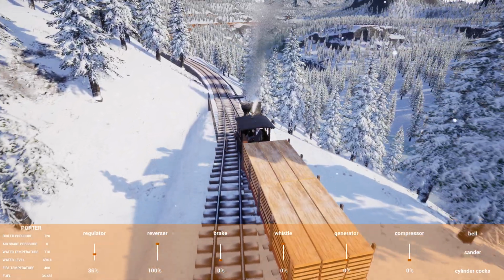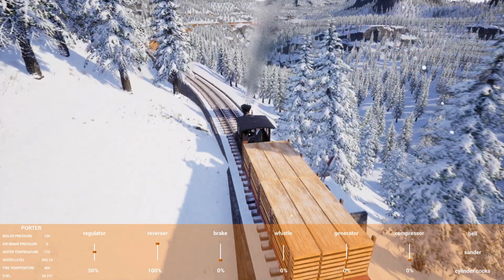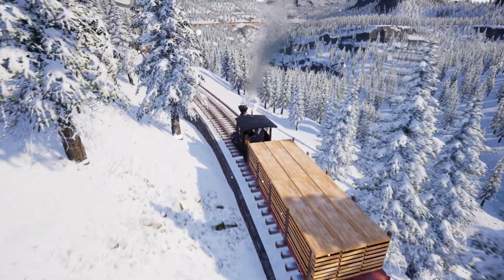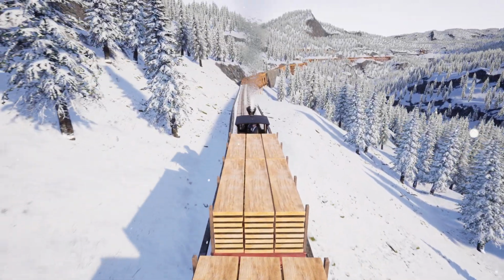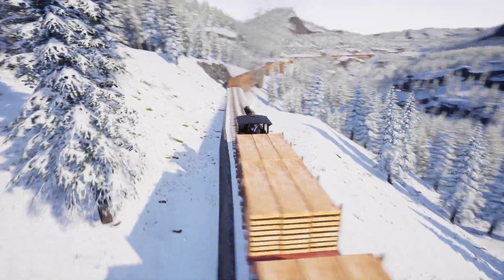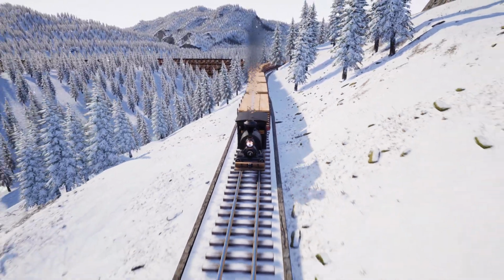So this guy I'm going to move up to 50% and just let her rip. She'll happily do this run. Beautiful views. Good glass view of the trestle as we leave it.